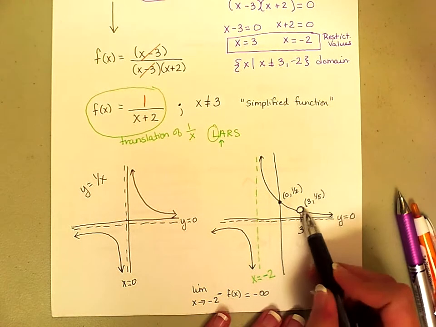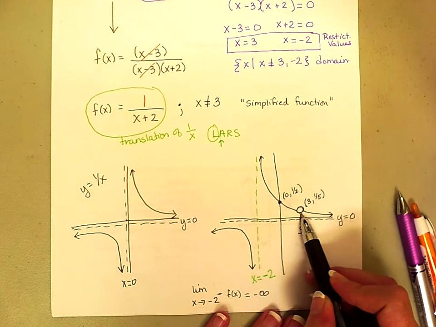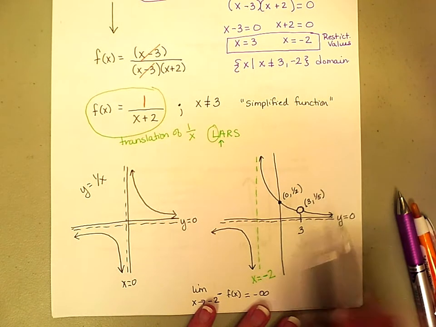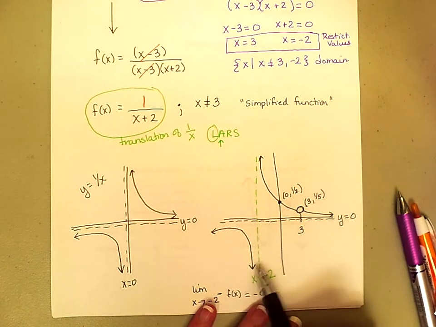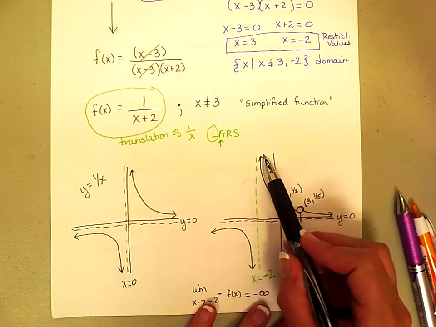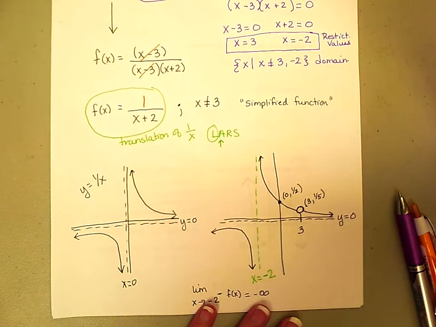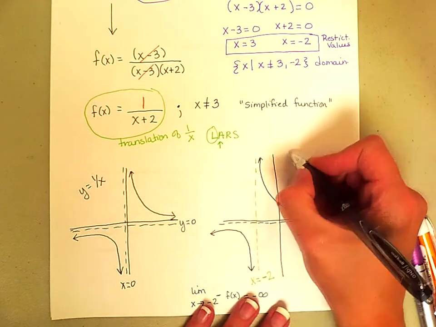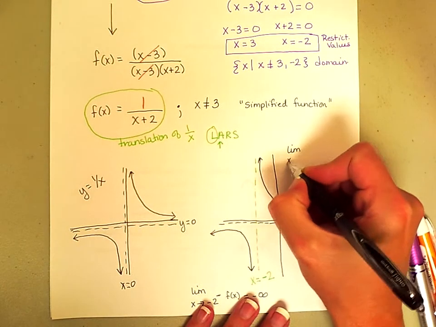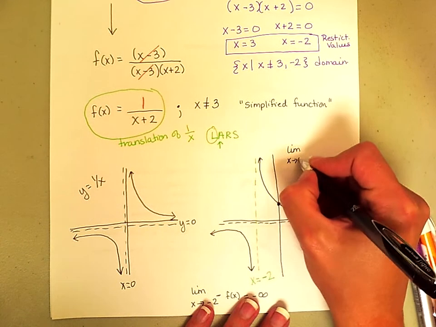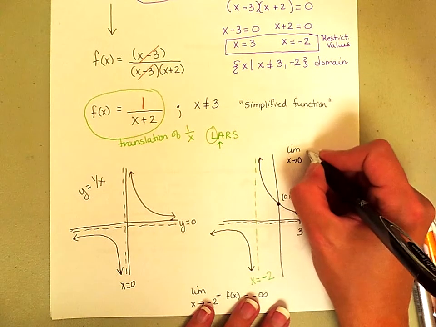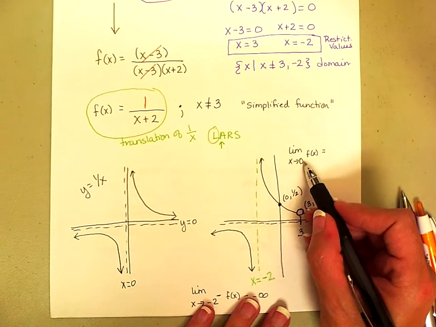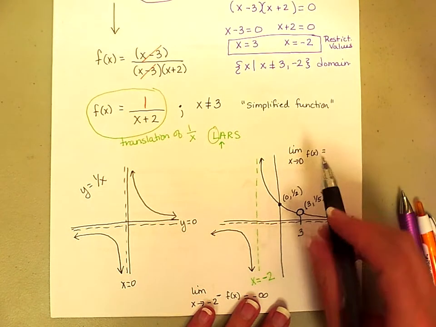We can also, and this is helpful for us in this case, ask about more than just the behavior of limits at positive or negative infinity or around x values of asymptotes. We could ask about limits at, say, x equals 0. What's the limit as x goes to 0 of our function? Notice I'm asking about a two-sided limit here.